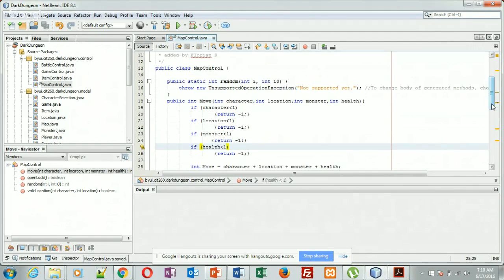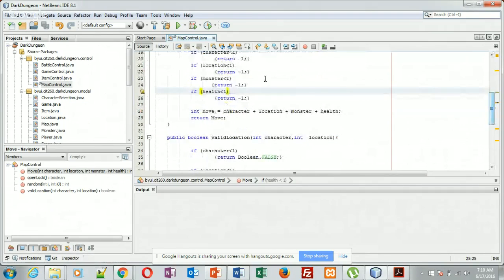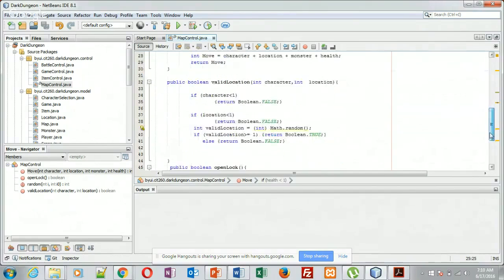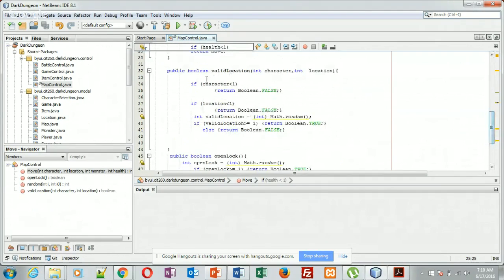Okay, so I've already explained this part, right? If it is less than 1, it should give us an error. This function valid location also has 2 variables, and of course I used the test matrix for it before I converted the algorithm into code. So going back to the if statement, if character is less than 1, return should be false.